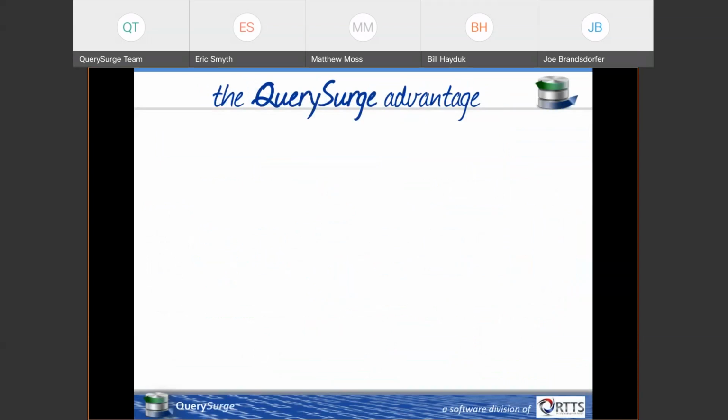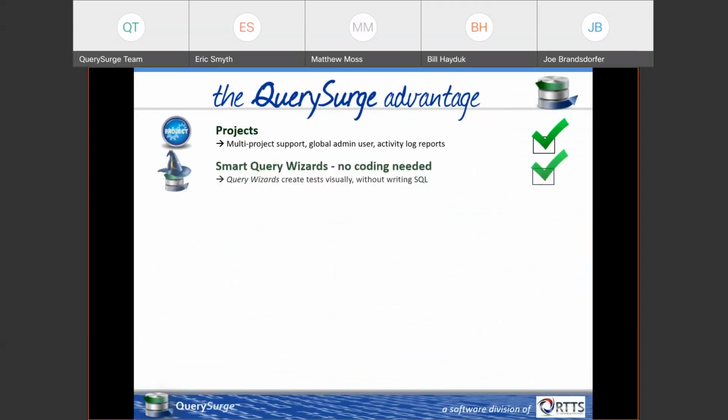Some of the benefits of the QuerySurge solution: we have a concept of projects. So if you have some users who are working on a project with highly sensitive data, you can spin off those users and those connections and that data set into a different project, so other QuerySurge users will not have visibility into that information.